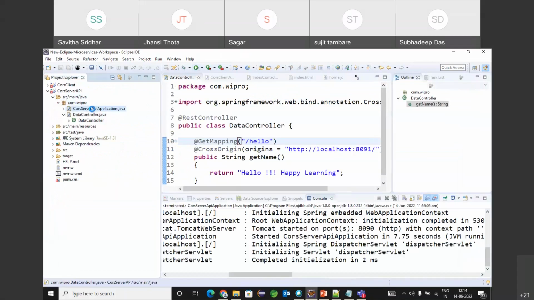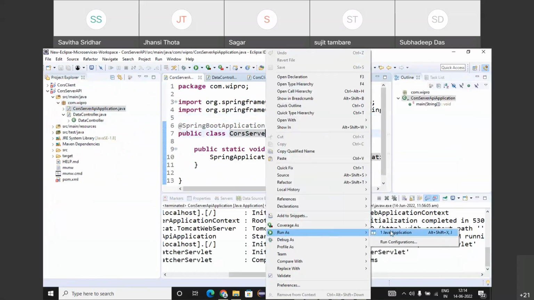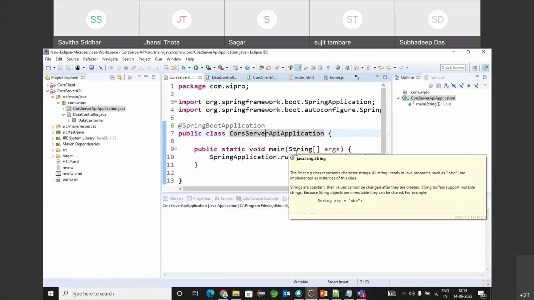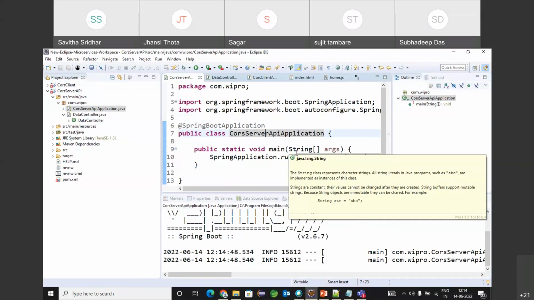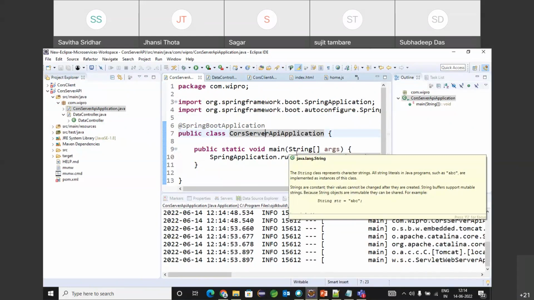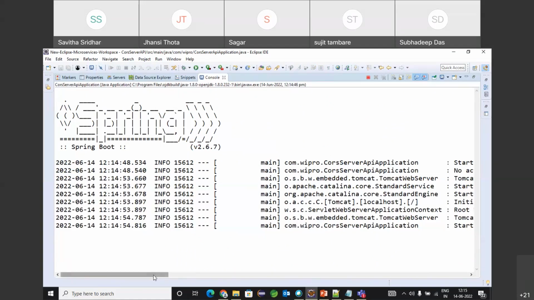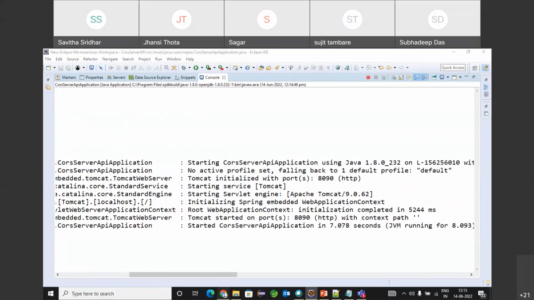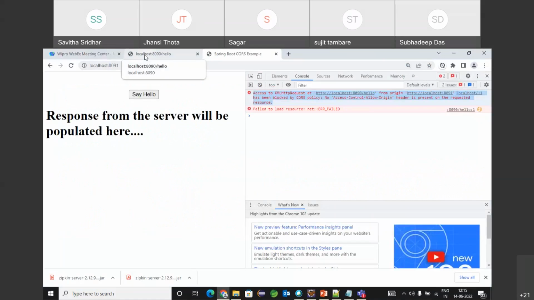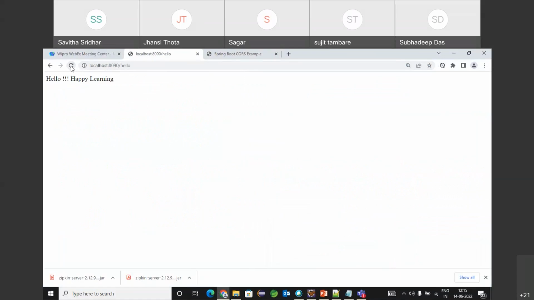Now let us run this app. Yes, it is started, and now we will just try to access that directly just to see whether it's working.